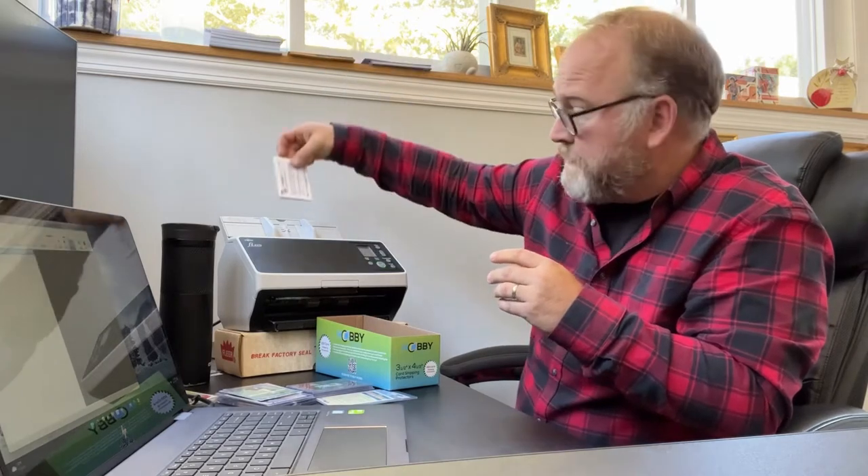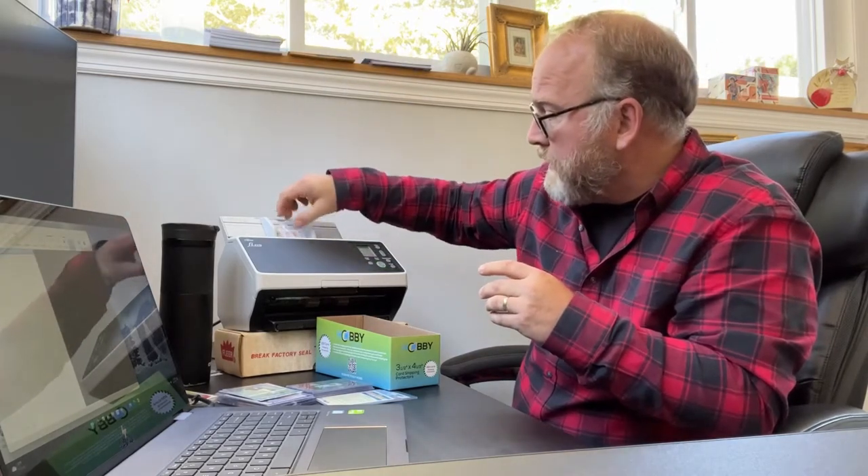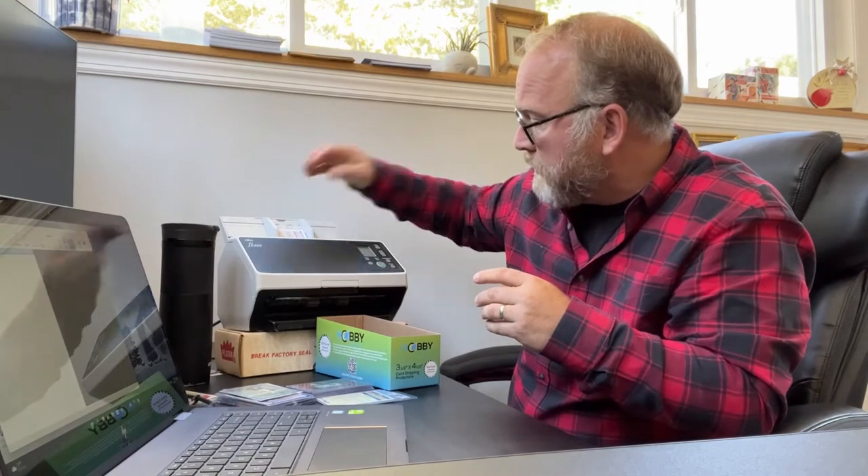We often recommend putting cards in sideways, but if you've taken out this part, it removes most scenarios where they would jam. Just remember when putting cards into the Fujitsu, you want to put them in backwards and face down, so they feed in nice. Make sure the guides are aligned. I'm using PaperStream Capture, which is a piece of Fujitsu software — there are a bunch of different scanning softwares you can use. I'm going to go ahead and click scan and we'll see the cards come through.